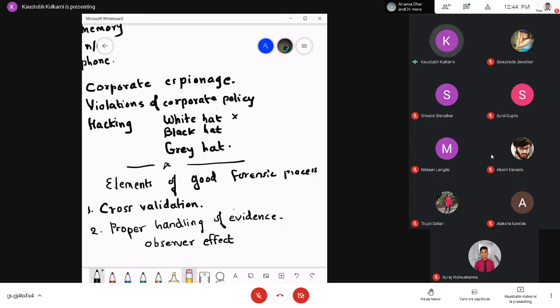So a crime happened somewhere. Initially a team went there to collect the evidence, right? And then after some days or some time, that evidence is presented in a court. So you should be able to prove that the evidence collected at that scene of crime is intact. It has been handled properly, and it is in exactly the same condition now, as it is being presented in the court of law, as it was at the scene of crime.